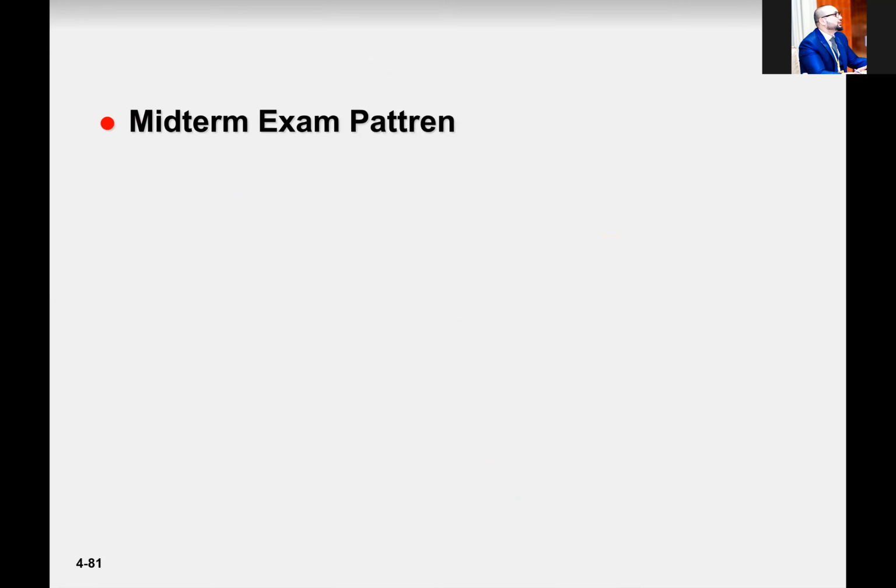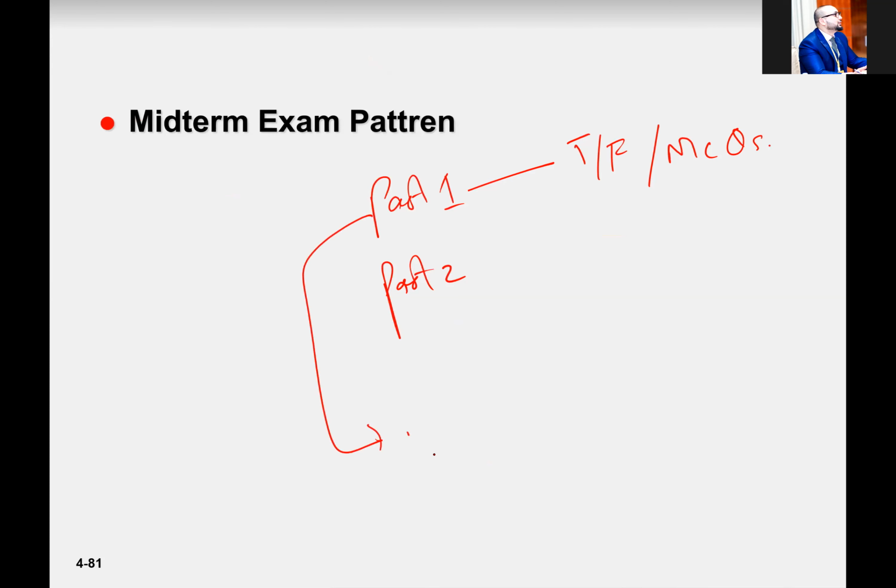Okay, let's talk about the midterm pattern. I think almost all of you already have different courses with me, so my paper pattern would be the same, part 1 and part 2. Part 1 belongs to true false and MCQs. I would be giving you also the answer sheet for part 1. All you have to do is type the answer in the answer sheet of part 1 regarding true, false, and MCQs.